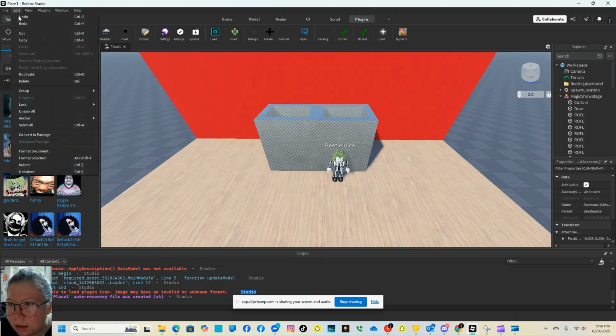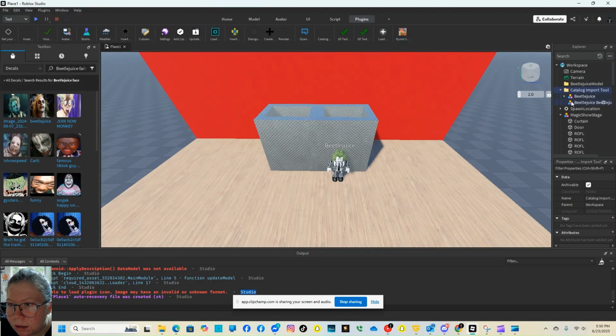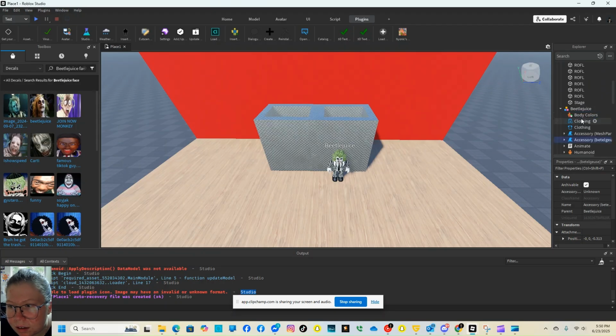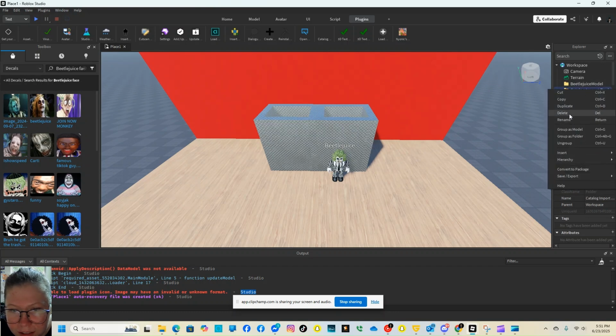Oh yeah, I got to undo and then drag the accessory to Beetlejuice. Just like that. And now we can delete the catalog import tool.